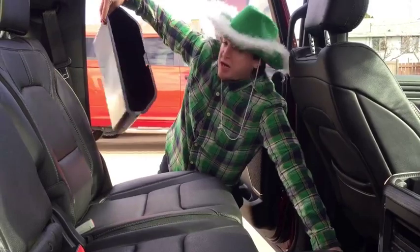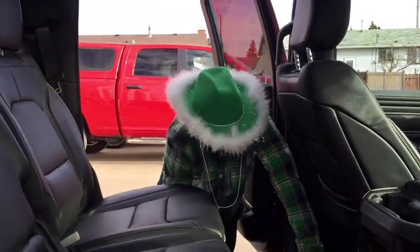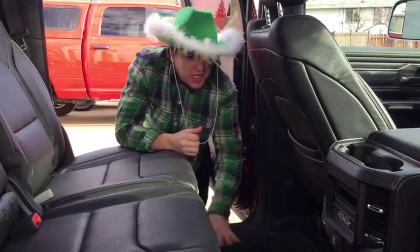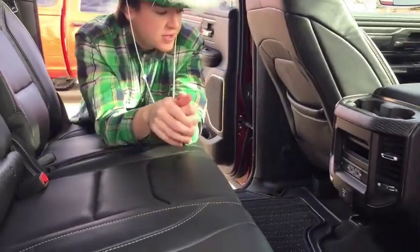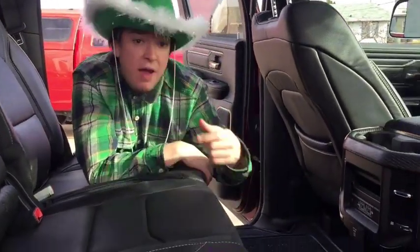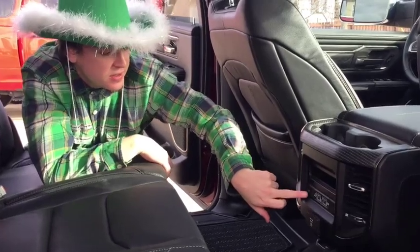See, they're not quite a rectangle anymore. They've got a cool angular cut to them. Makes the truck more aerodynamic, I bet. And these floor mats are nice because they clip right into place. You don't have to worry about them moving all around. They put a lot of thought into them. Plus, these seats are heated. One improvement they've made on the 19s from the 18s, instead of having 2 heat seat options, look at this. You have 3 different toasty temperatures.